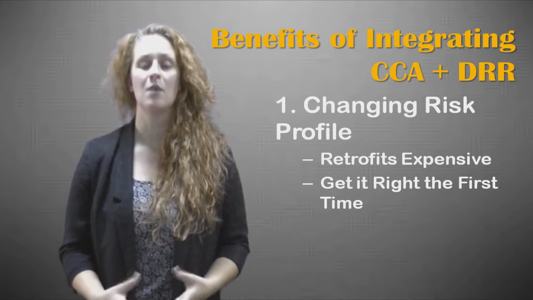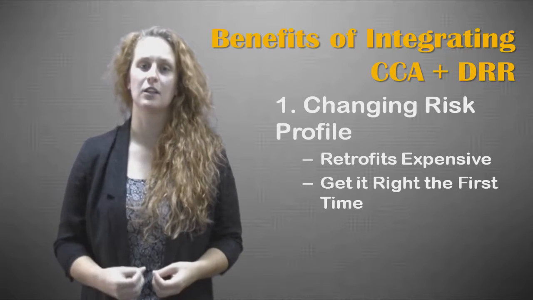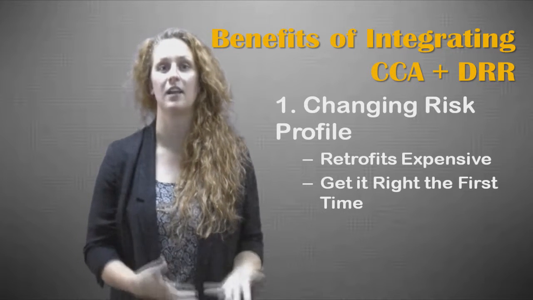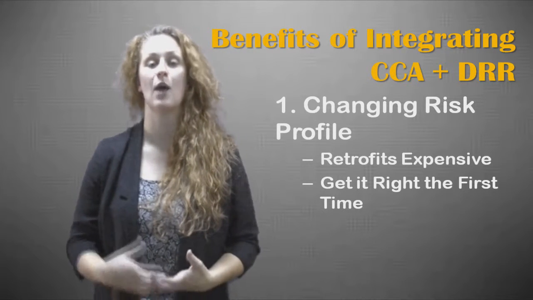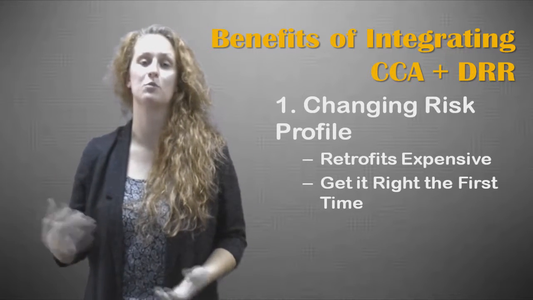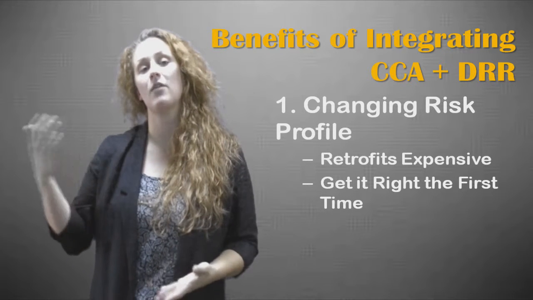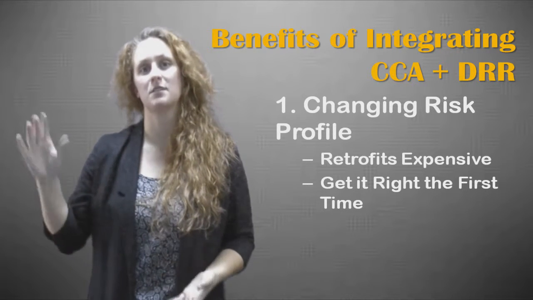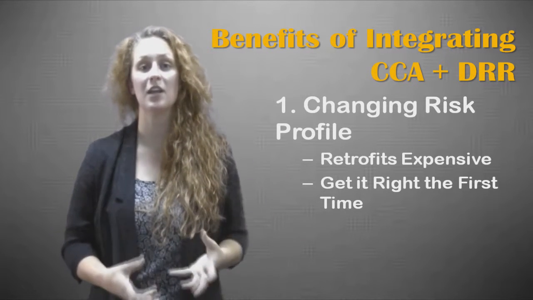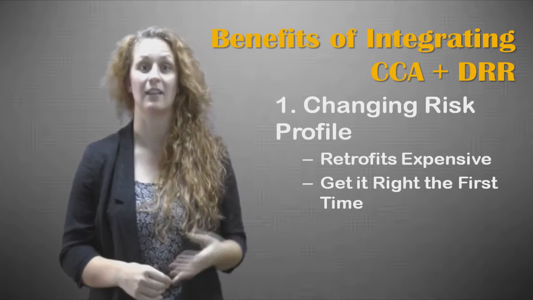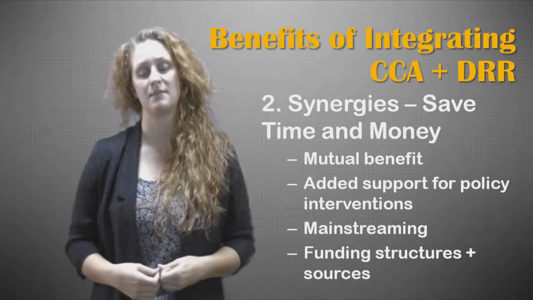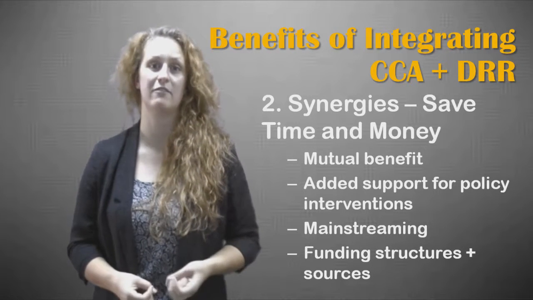This sounds cliche, but it's really important because traditionally the way that we plan for the future is by looking at our historic events, at our historic frequency, historic severity of natural hazards and other kinds of events. We plan for those. This no longer works in a world where climate change is continually changing the risk profile. And so we need to be able to try and look at how that risk profile might change and to preempt those consequences. Furthermore, retrofits are expensive and difficult. So getting it right the first time when we design a building that's going to last for the next 100 years is really important.